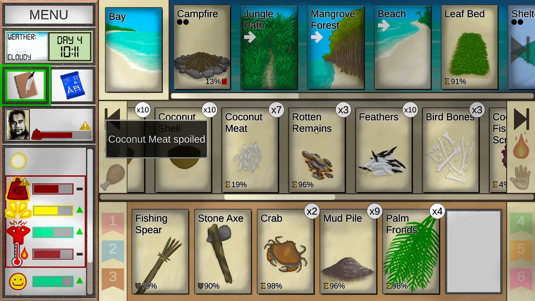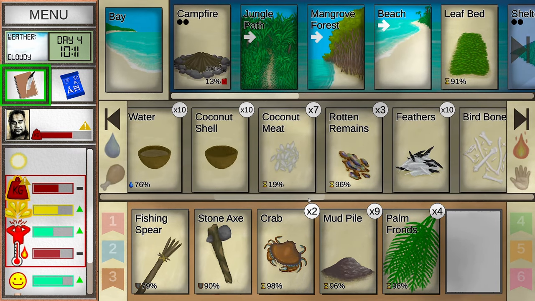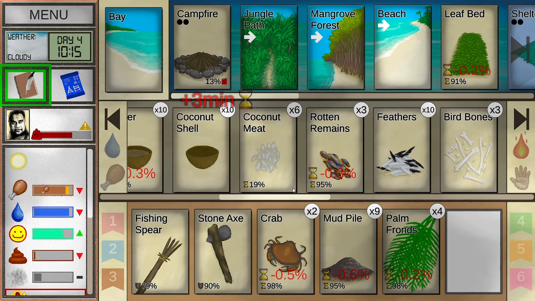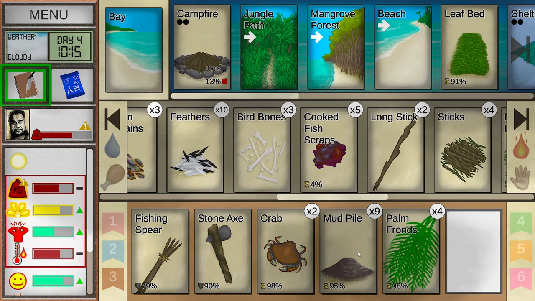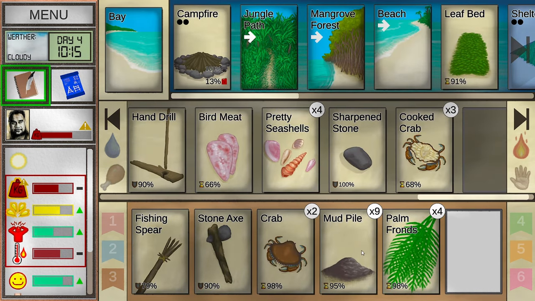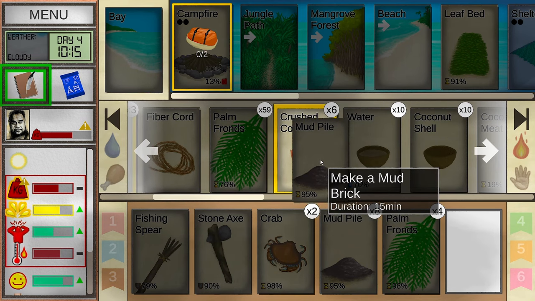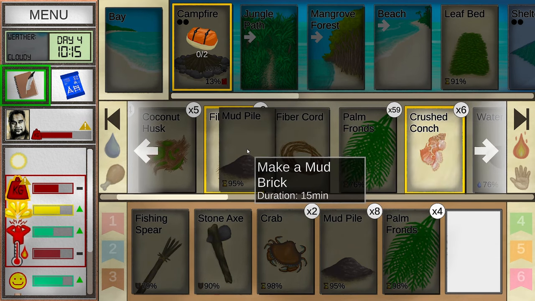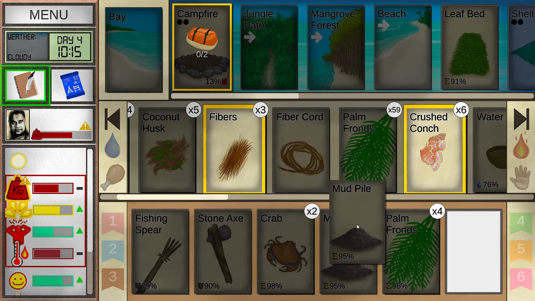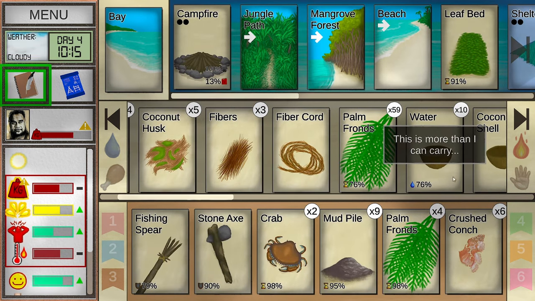We're getting pretty tense here. We got rotten remains. Don't know what that was from. Probably the coconut meat. When I eat one. Bam. Coconut meat 8. So now that I've got a mud pile, what can I use mud on? Conch shell to make a mud brick. Or fibers also to make a mud brick. This seems pretty good, I guess. Good use of it.